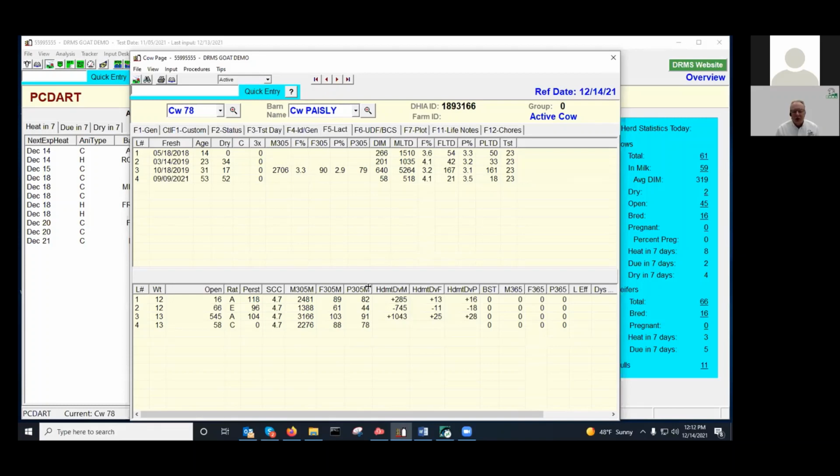We projected what she would have produced if she was at a mature age. The herd mate difference for milk, fat, and protein takes that ME value and compares it to other herd mates that happen to have kid around the same time frame.